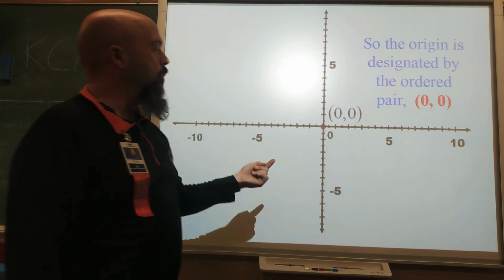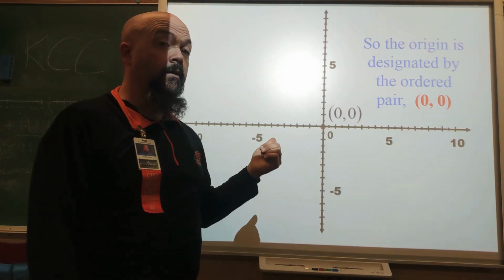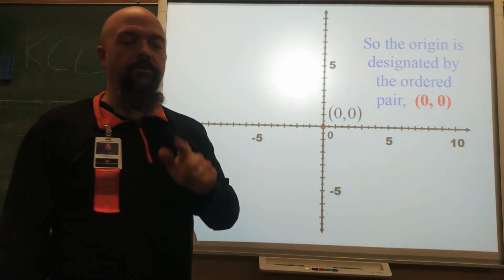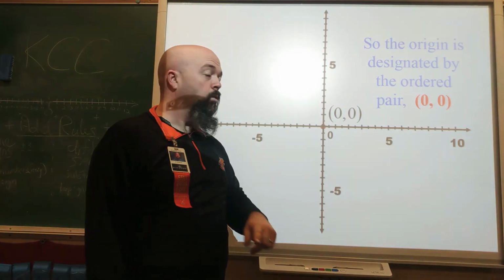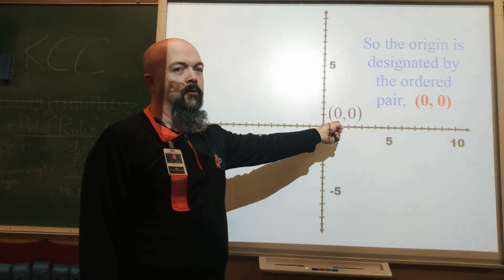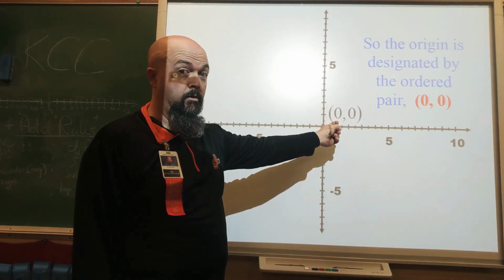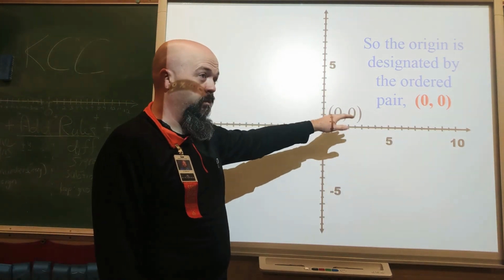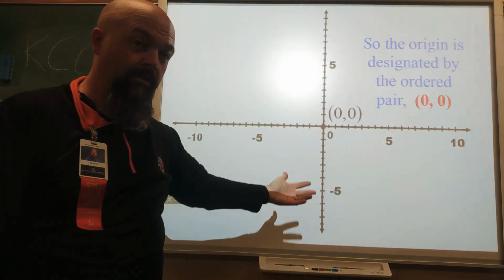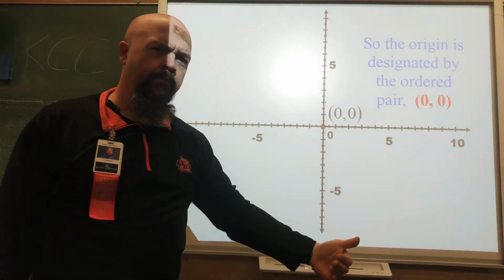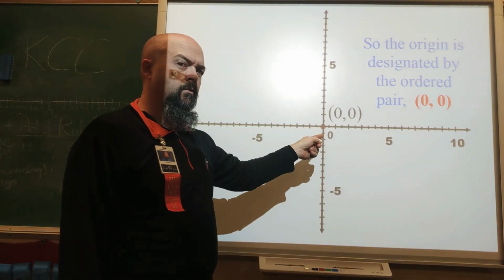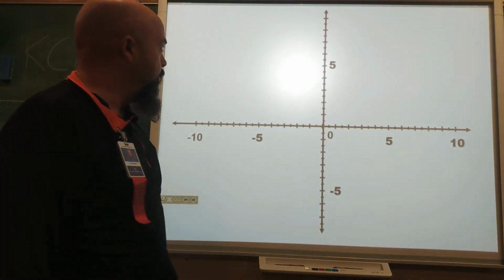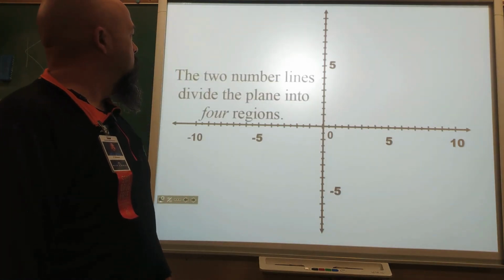So, when we're talking origin, the origin has a designated ordered pair. Really difficult. Write this down 20 times if you have to. Oh my goodness. 0, 0. Are you real? Yeah. So that's your origin. Your point of origin's ordered pair is obviously going to be 0, 0. We getting this now? Ordered pair x, comma, y. So the x 0, y 0. Got it. Wonderful. I'm so glad.